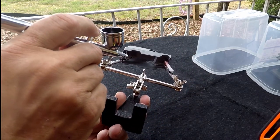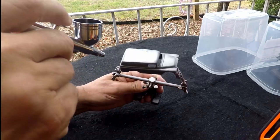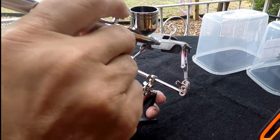But we're going to paint this just like all the other ones, light coats. We're going to hit the inside first and then the outside. We're going to hit all the panels from the tops, then we'll hit it from the sides.